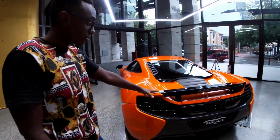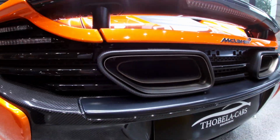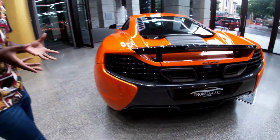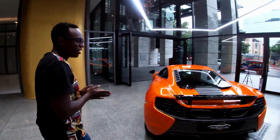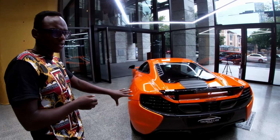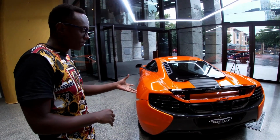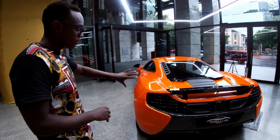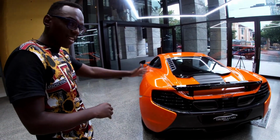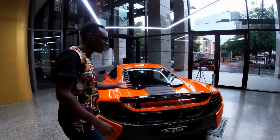But looking here, you've got your Krakovich exhaust, which you'll hear in a minute, which is very cool. And if you know the McLaren world very well, only the very few will understand how this is different to the 12C. If you look at the 12C, a lot of this is actually the 12C, except for the front bit. But at the rear, it still has the same design layout, still has the same lights, although the spoiler is a bit bigger.